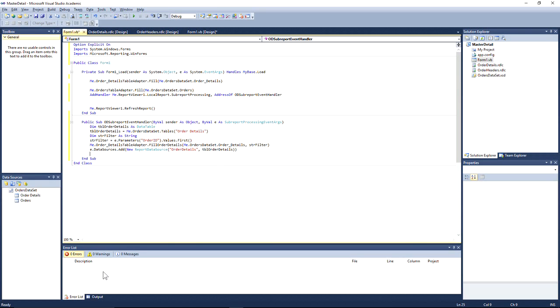At this point we can actually run this report, but I've encountered some problems that generate errors if you don't first clean the project. So I'm going to go up here to build, do clean master detail, and then rebuild master detail, which makes sure that all of our code is correct. If there were any problems, you would see them down here. I can even click build master detail one more time. So let's go ahead and execute the report. We'll go back over here to start debugging.